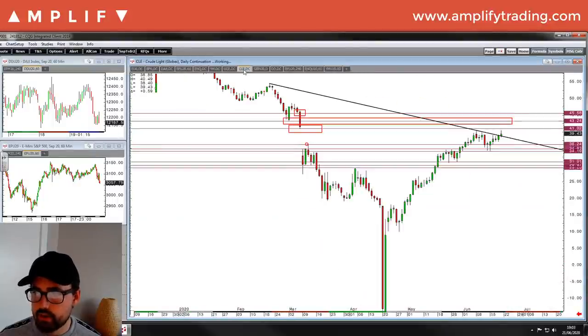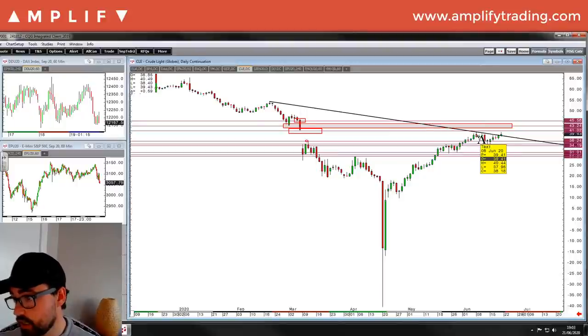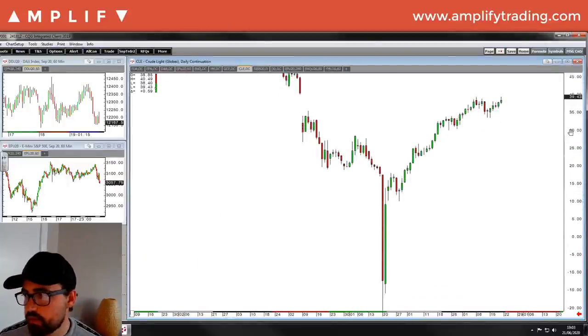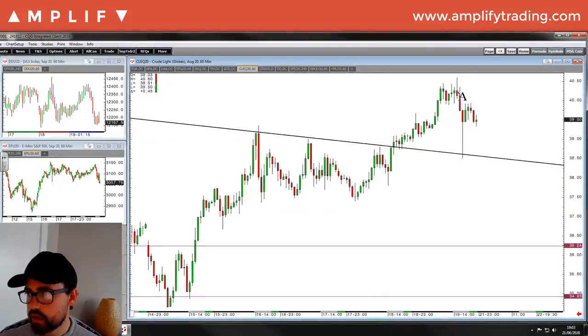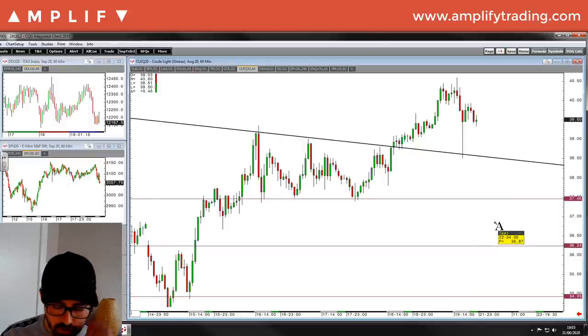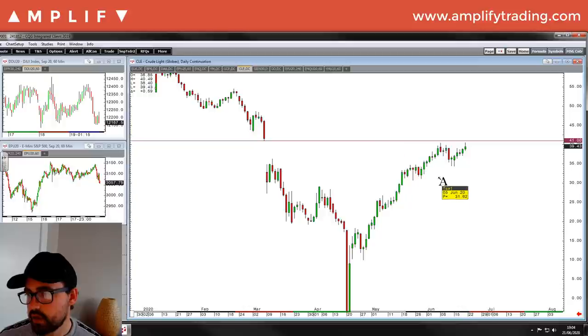Let's have a look at oil. Got that potential trend line on and it shows other people in the market were looking at it too. On the 60-minute, a good reaction and break comes back on Friday at 5 o'clock - moved a dollar and a bit higher for oil. Trend line still worth having on - bullish above it. However, it didn't quite get to our higher point. If we come back below the trend line, especially if risk-off develops, we could get a bit of a flush lower.